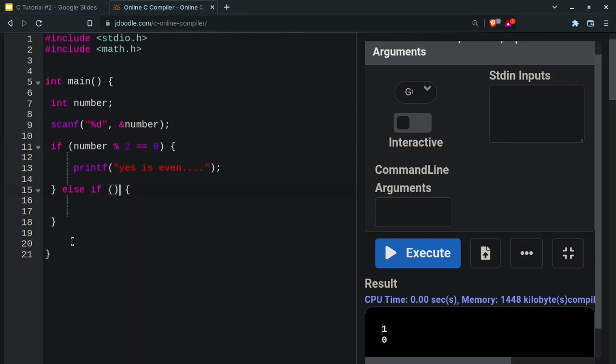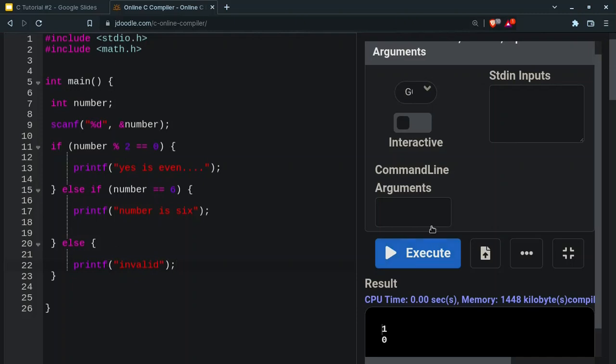Else if number equals 6, then printf is 6, right? Cool. Let's have an else, and then with this one we're just going to do invalid, right? Cool.